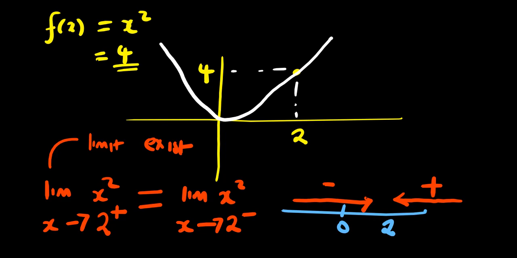Whether we put -2 or 2, wherever we square that, we still get 4, and you're able to see that all these answers are giving us 4, because as you're approaching this point 2 from the negative side, it is going to 4. Same if you're approaching 2 coming from the positives, you're still going to get to this point 4. So because all of them are leading to one answer, this limit exists.